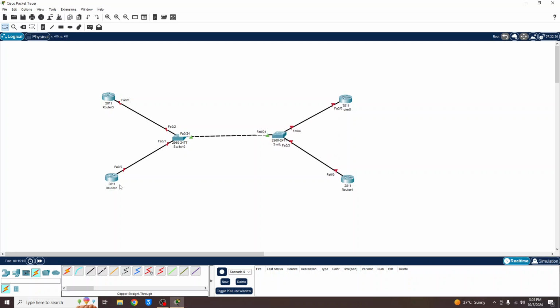Okay, so we have R1, we have R2, we have R3, we have R4, and we have switch SW1 and switch SW2.